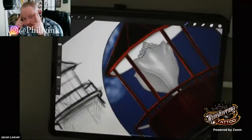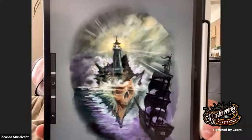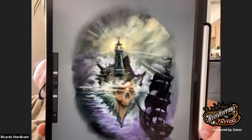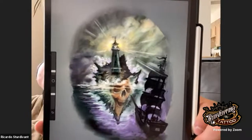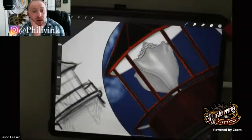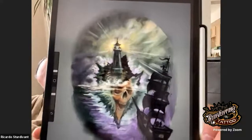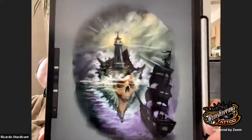Also, look at the perspective that you have on those light rays coming towards us, especially the one coming towards us over top of that boat. As that's coming towards us, wouldn't that get wider? Yeah, I would think so. That's what I was nervous about adding more to it, but I should just go ahead and follow the gut. Well, got to create a new layer and give it a shot. It's got to be softer too. The edges have to be a little less clean. They have to be a little more fuzzed out, like blurred, because they're closer to the viewer.